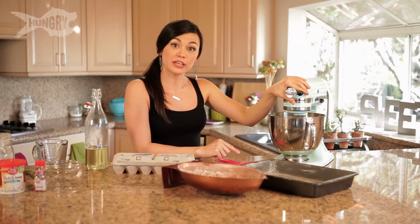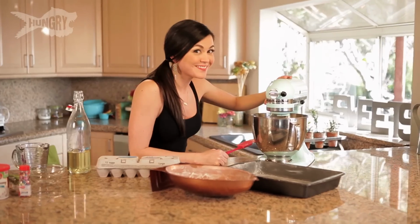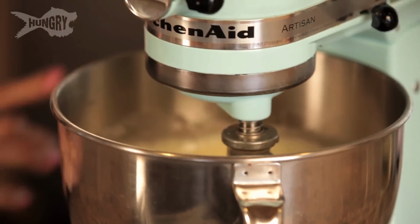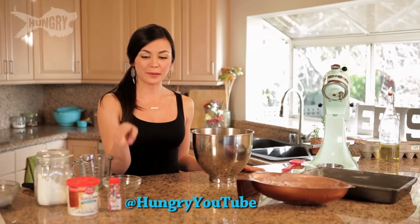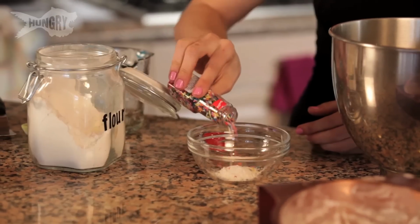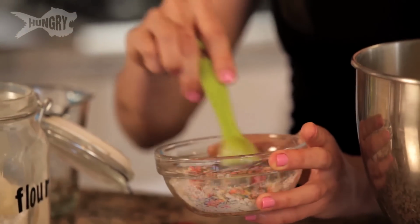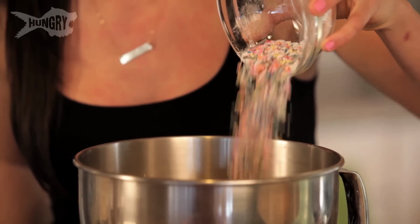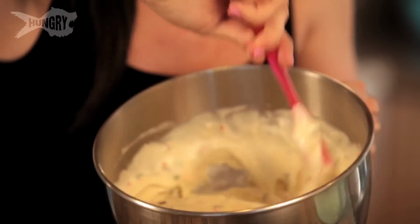Now we're gonna put that KitchenAid mixer to work. Meghan's favorite cake is rainbow chip, but we're gonna make our own version of that. But before we deposit the sprinkles into the batter, you're gonna coat them in flour so that they don't sink to the bottom. Looks like they're fully coated and ready to go. Just give them a quick stir and then they'll be ready to go in your pans.